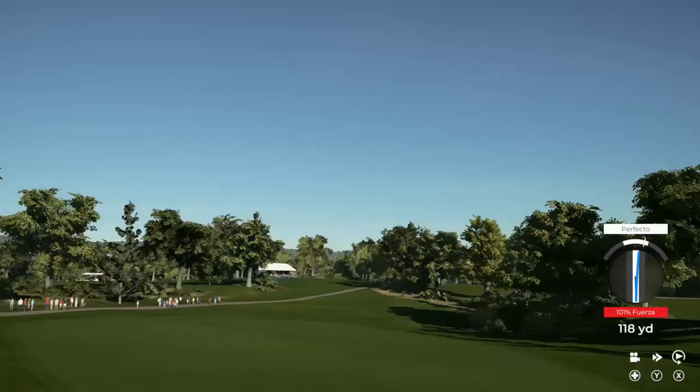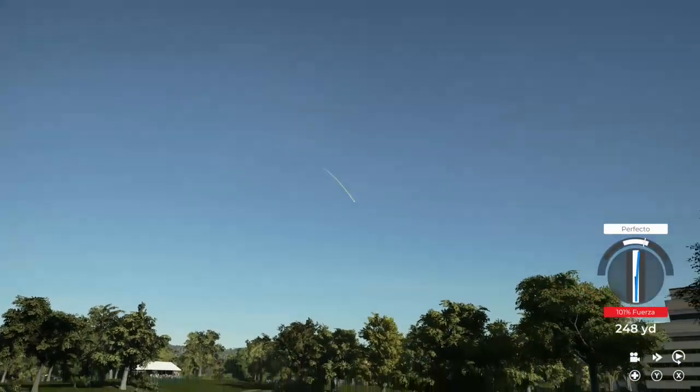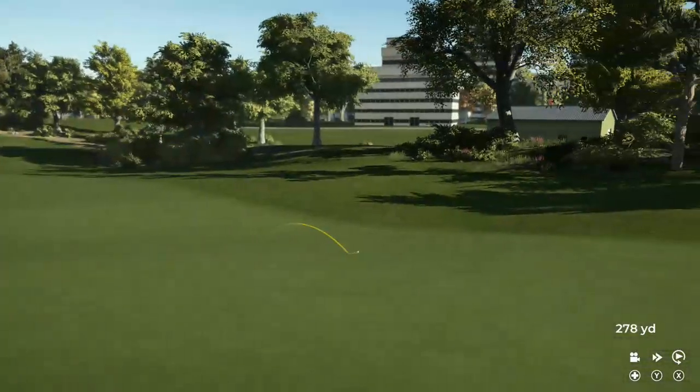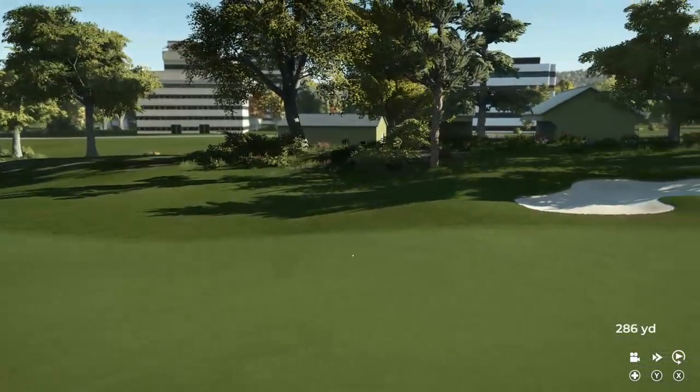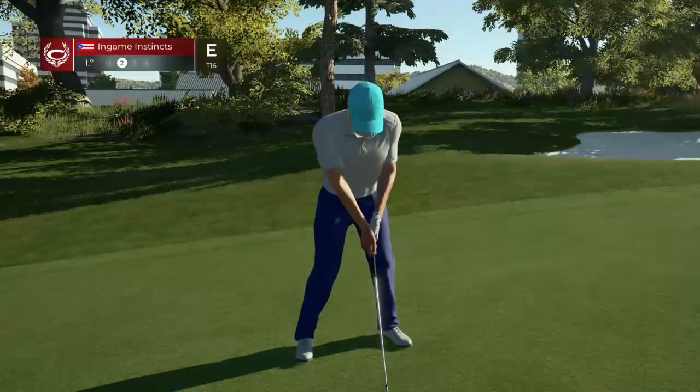That was pummeled. Great drive. Second shot here on the first.